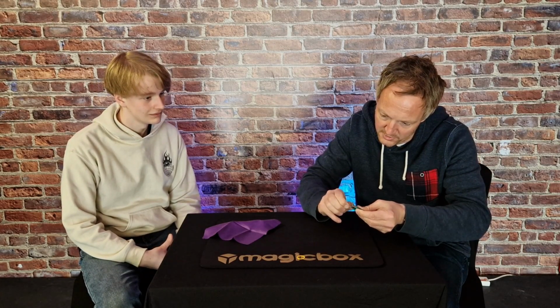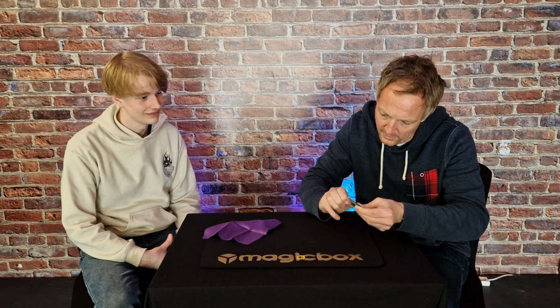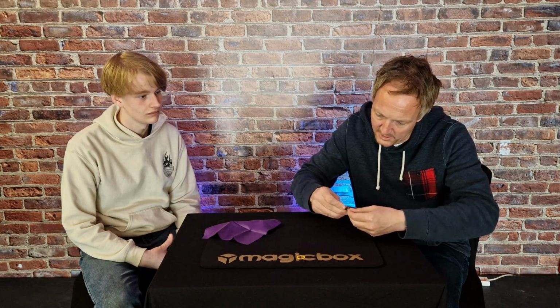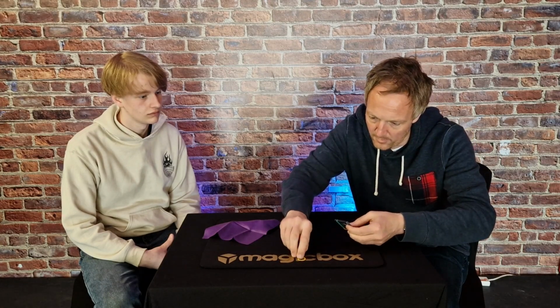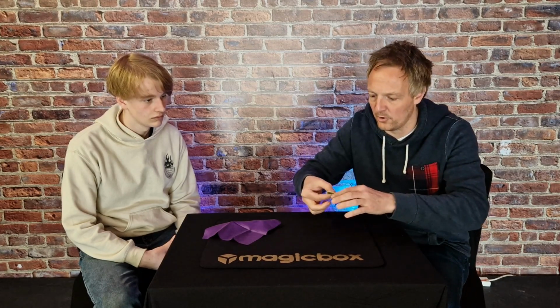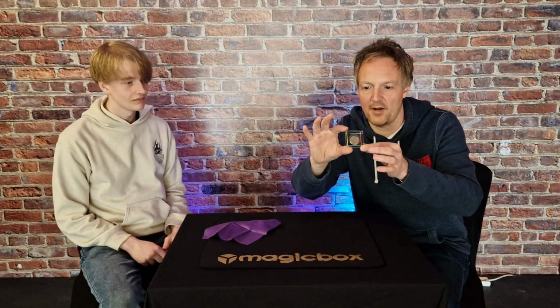Oh yeah, this is good. This is really locking that coin inside. Right? Imagine the coin is actually Houdini, right? And then we've got one more which goes on this corner here, and I'll show you this in a minute. There we go, look at that. You can see Houdini really is sealed inside of this little safe. You can see Houdini inside there, right? Now here's what's going to happen.